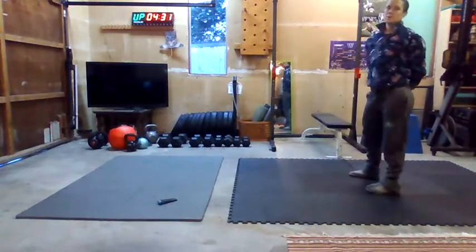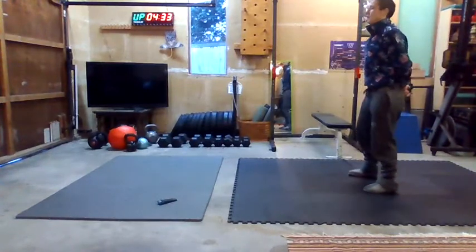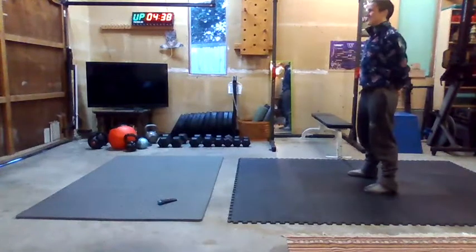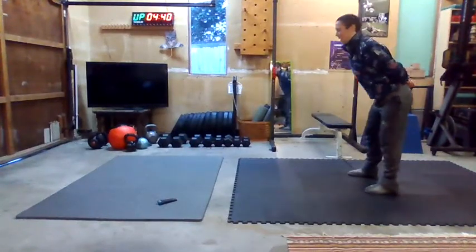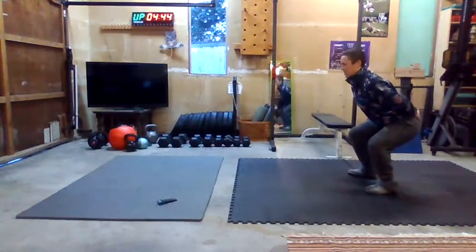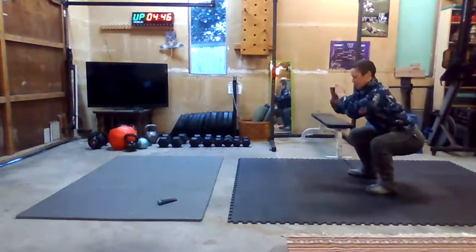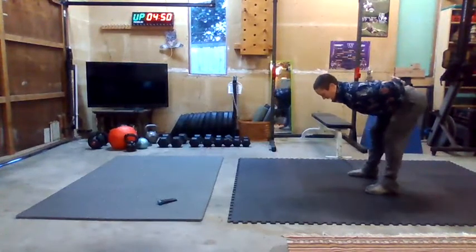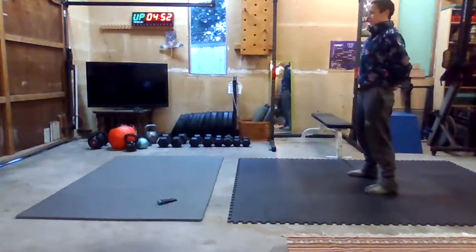We can do some together if you want. We're not gonna add any weight. This is really about warming up your hips and your body awareness. So you'll hinge forward, keeping your back flat, chest up, then sit back into your heels and squat down. And then you'll unhinge again: hips back up high, bowing forward, and then stand.